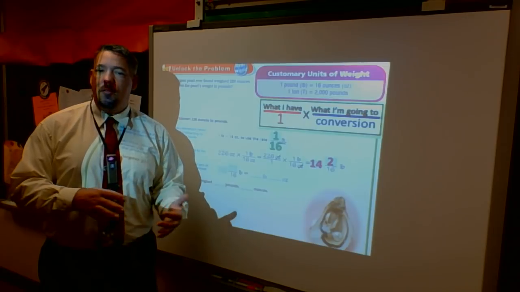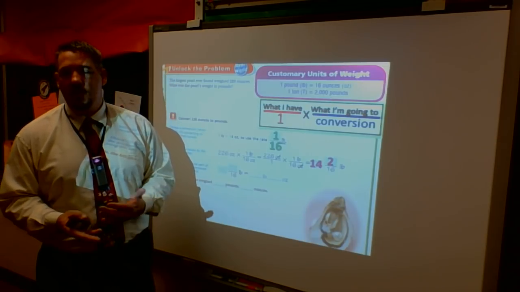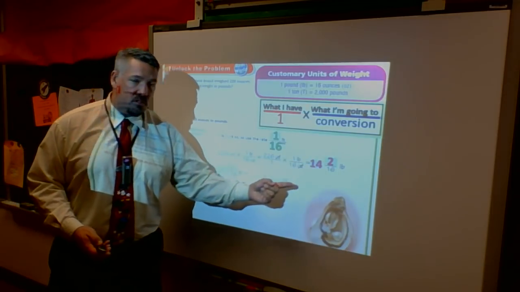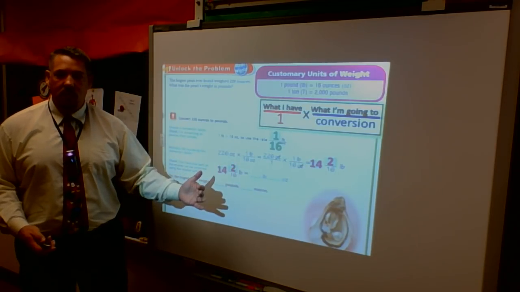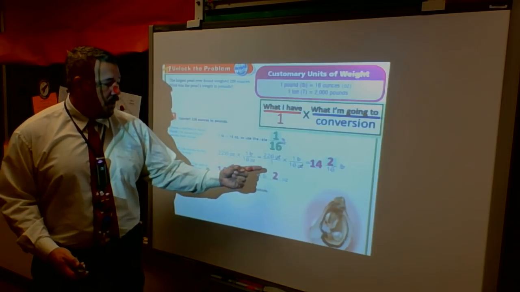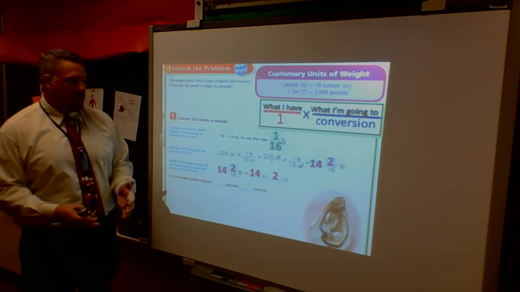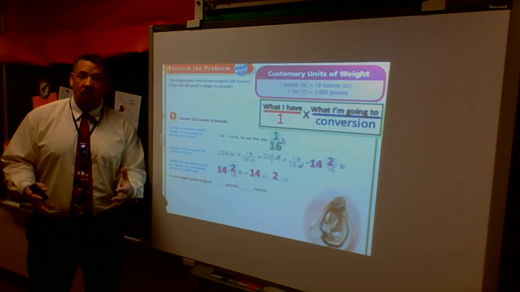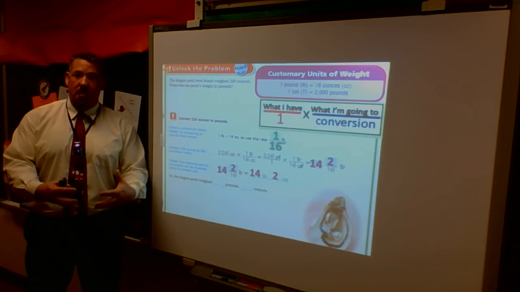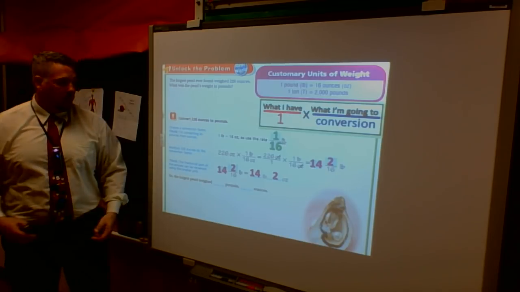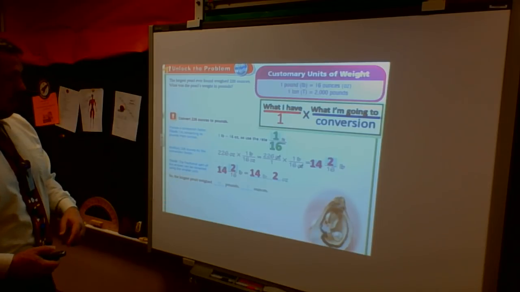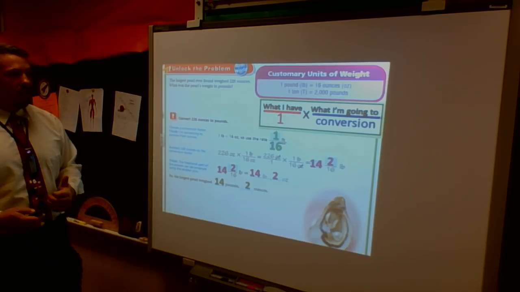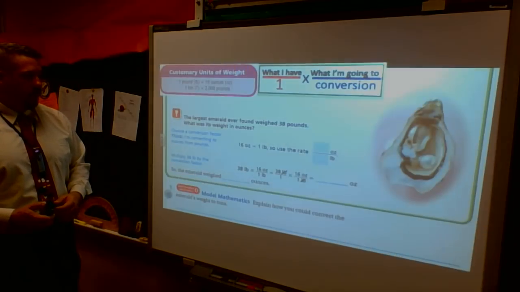But since I'm dealing with pounds and ounces, I don't reduce it, because it's not looked at as just a normal fraction. I have 14 whole pounds, and out of the ounces that are left, I know that I have 2 ounces. So the answer is the pearl weighed 14 pounds, 2 ounces. That is bigger than your average newborn baby. That's got to be a pretty big pearl. So the largest pearl weighed 14 pounds, 2 ounces in our conversion into our standard, or customary, measurements.